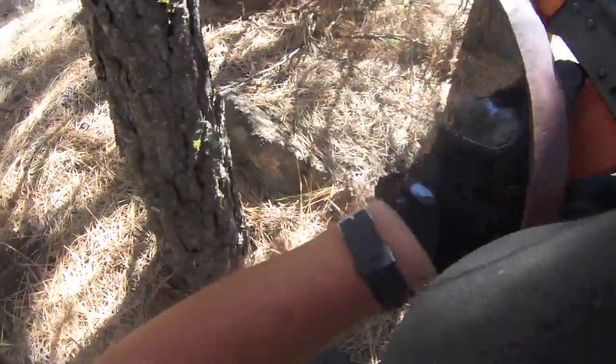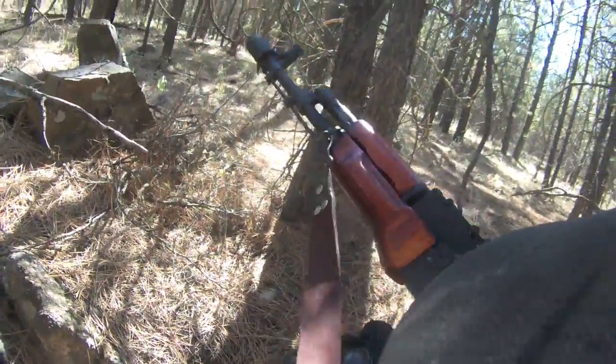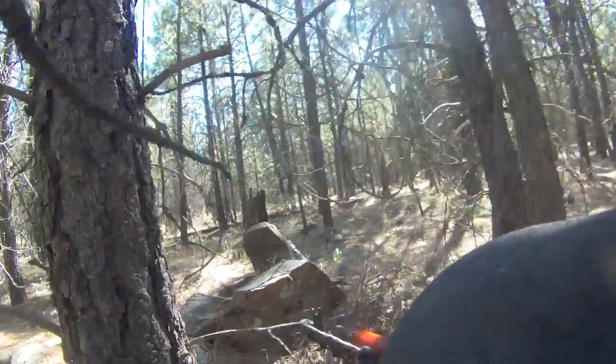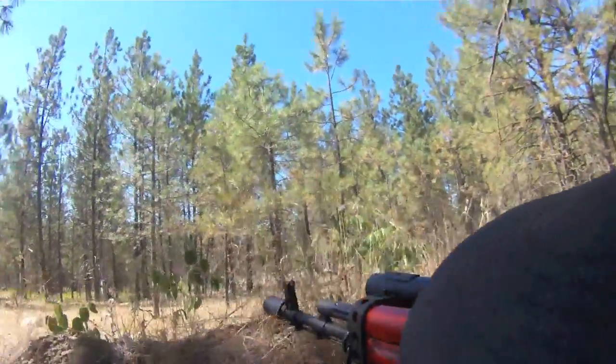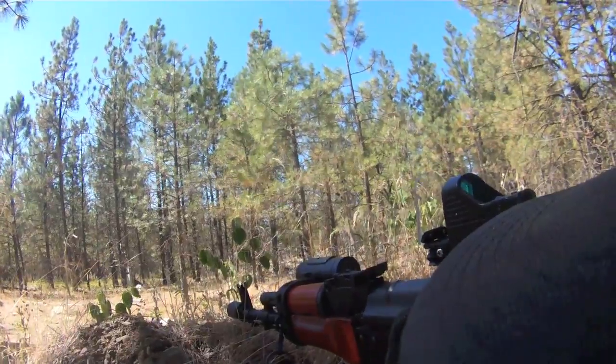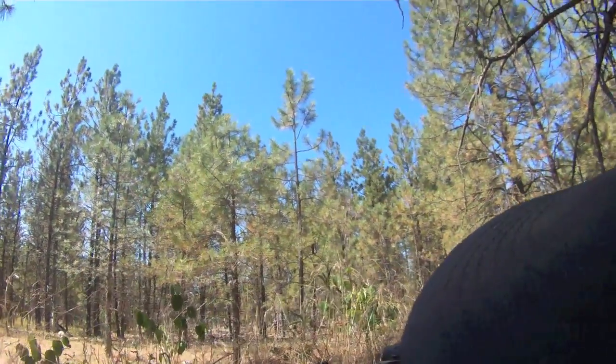The accuracy issues, out past 50 feet, it really kind of starts to vary in terms of your grouping pattern. But we are just using a stock barrel and stock bucking. So, with a few minor upgrades, this gun could be easily reaching out to 125, 150 feet quite accurately.